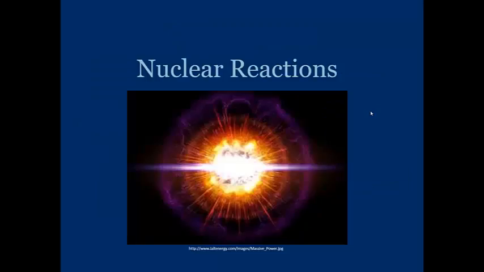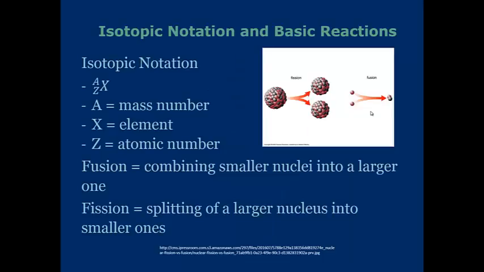For this little bit, let's go into some common nuclear reactions, especially the ones that you're going to have to know on test day. Before we begin our discussion of nuclear reactions proper, let's go into some isotopic notation and two basic reactions that I'm sure we're all very familiar with at this point. Isotopic notation is how you note the isotopes for the given atom. As you can see, the convention for it is listed below.